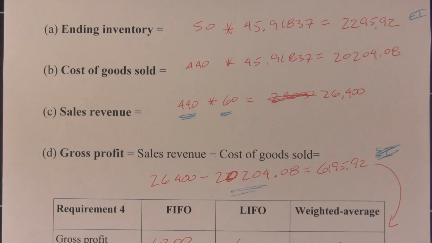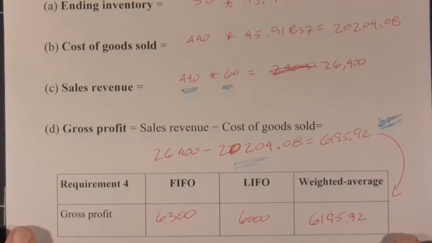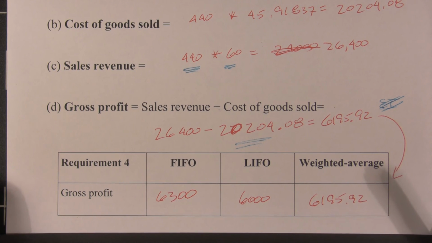So, major takeaway. After I move it up so you can see the numbers I'm talking about. The major takeaway here is that while the revenue will not change, the cost of goods sold will change, and when the cost of goods sold changes, so too must the gross profit or gross margin. And you'll see the three different weighted average, gross margin, LIFO, gross margin, FIFO, gross margin.